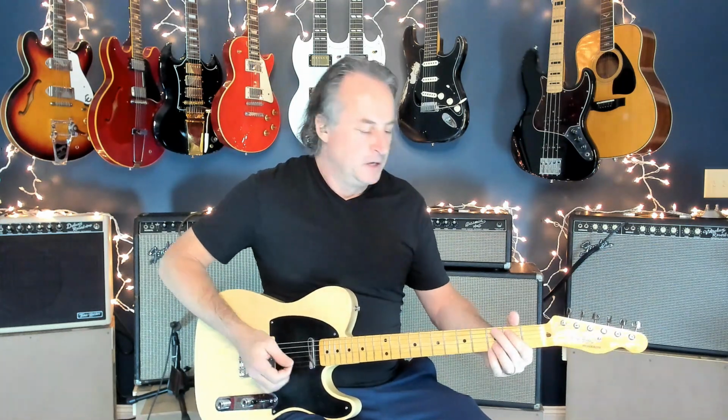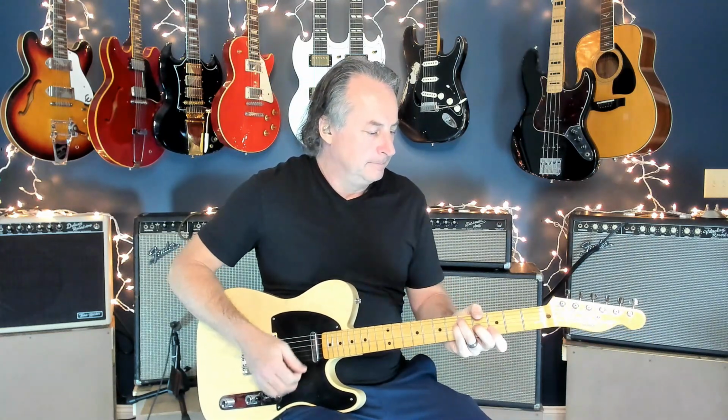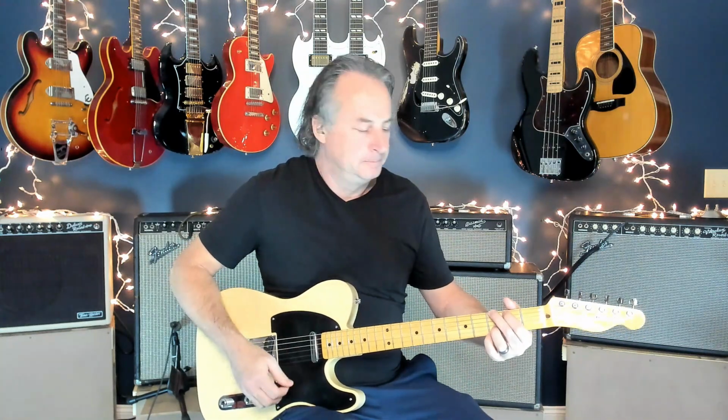All right, now there's a third part that's going on, and it's just chords. Underneath both of those, there's somebody playing a G and an F plus two the whole time. Could be this, and I don't think it matters if you play that shape G or that shape G or that shape G, where I've got the open G string ringing. It's all good. When I do it, I do this G. But that fills it out.